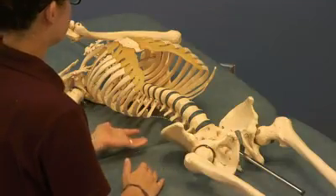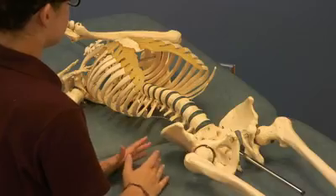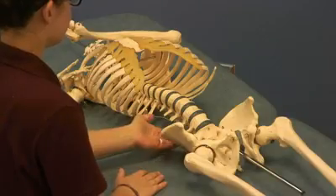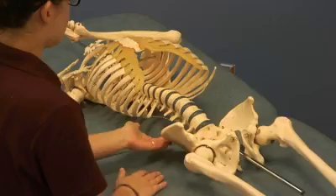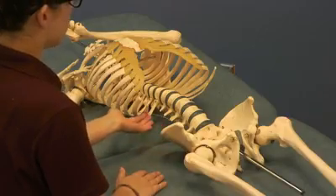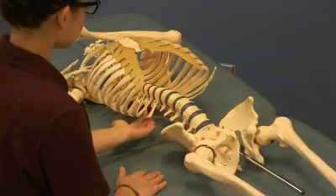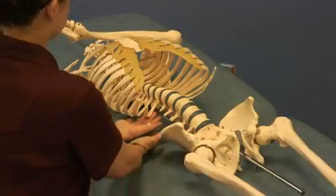This is BLT using the 12th rib as a handle for the diaphragm. One of the hardest parts is finding the 12th rib. With the patient supine, find the iliac crest where the erector spinae muscles meet, and work your way up through the soft tissue until you feel a bony landmark — that'll be your 12th rib. Walk your way up to the costovertebral angle; your other hand can support that contact.